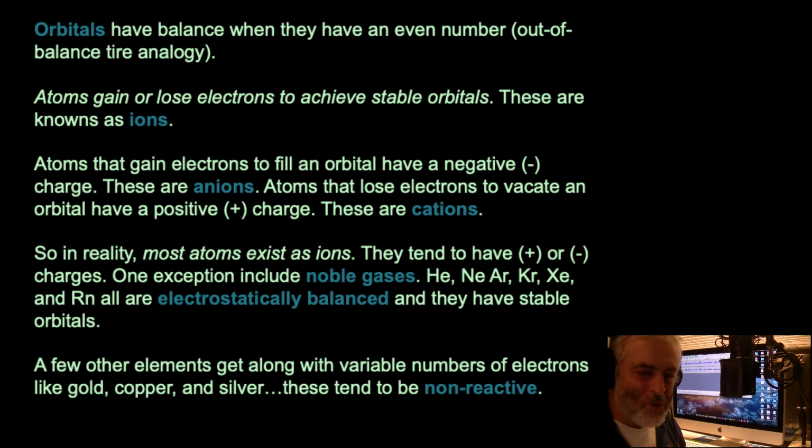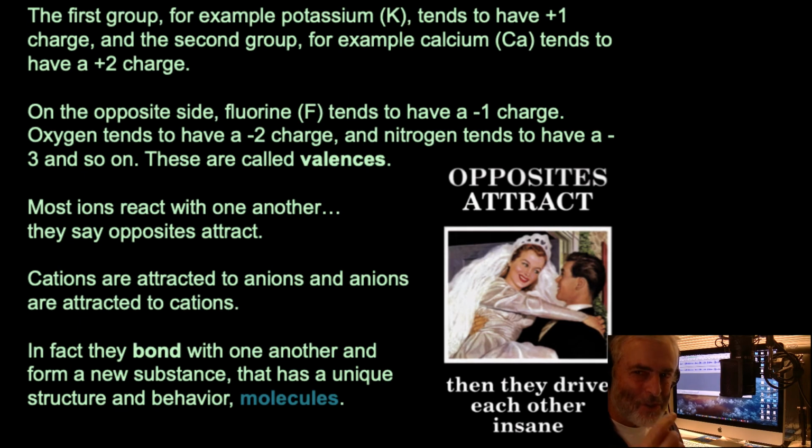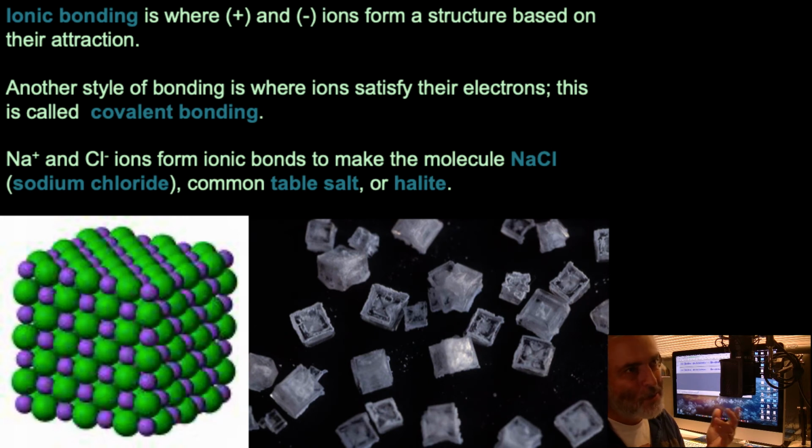So we usually use sodium and chlorine because those are the most common ones that you may be familiar with. You know it as salt, actually. So sodium chloride is table salt. It's commonly called table salt. And so sodium and chlorine, sodium has a +1, chlorine has a -1. Because of that, they're attracted to one another. But in salt water, they're not attached to one another.